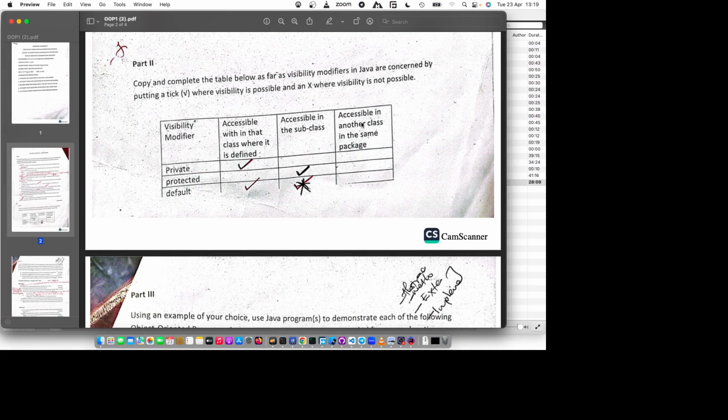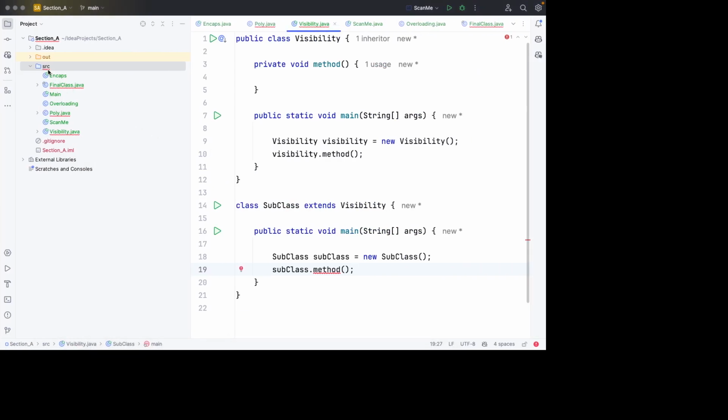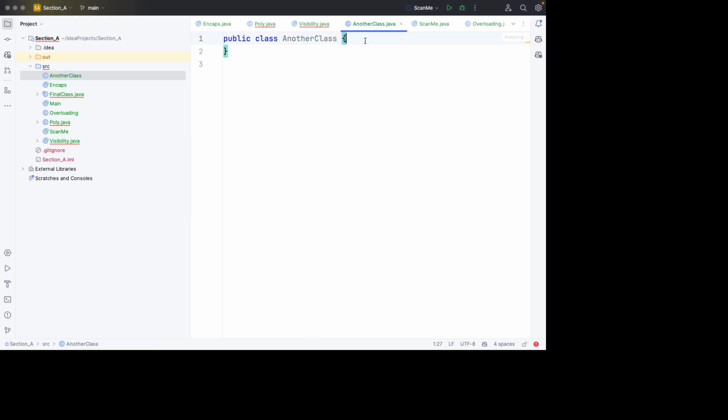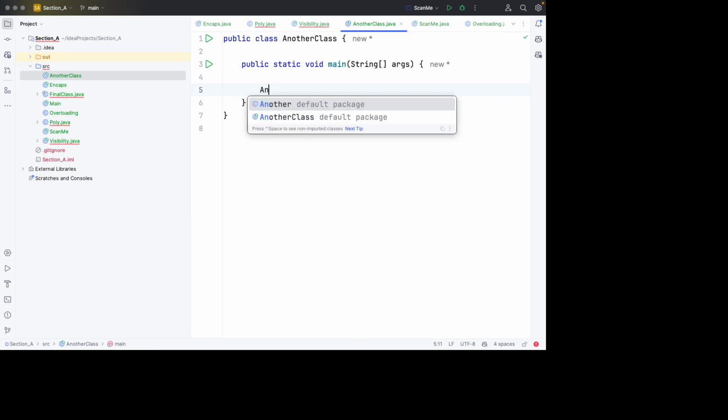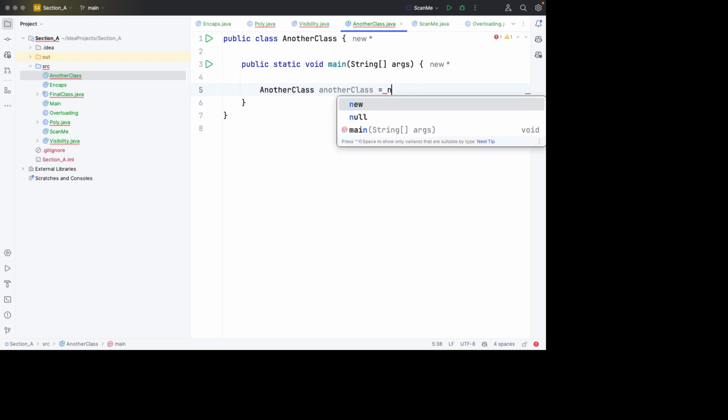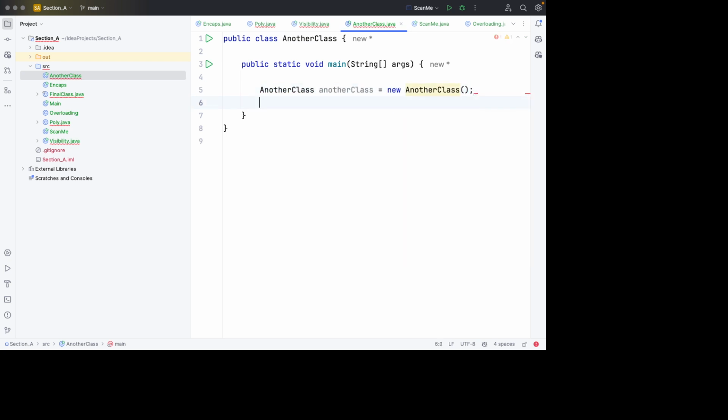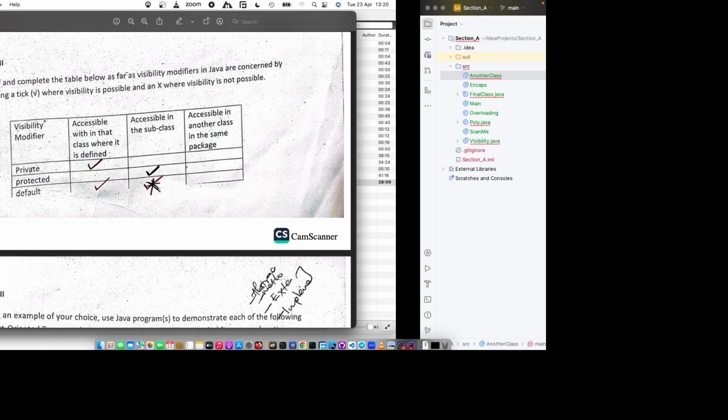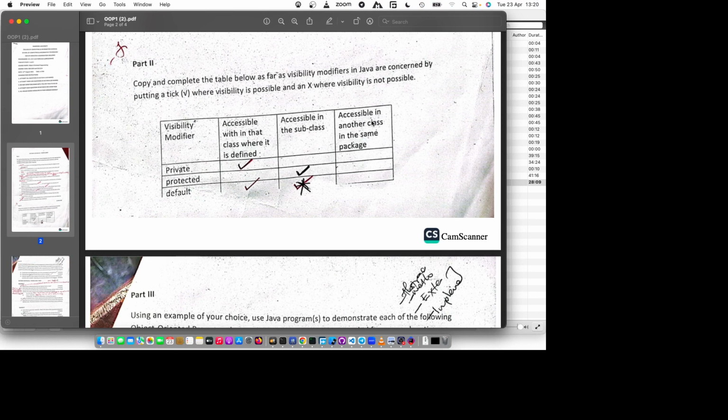Then for this column, accessible in another class in the same package. Okay, so let's create another class. Let's call it another class. Let's give it a main method, and another is equal to new another, and we want to try to access the method in another class in the same package.